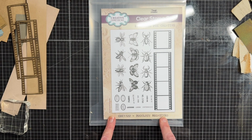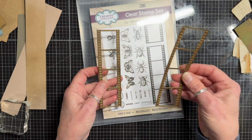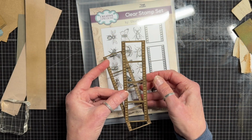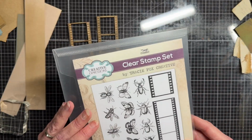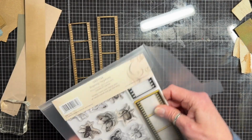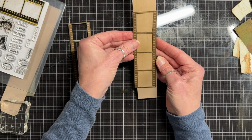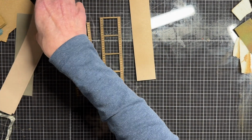It's called Bugology Negatives. I've stamped this long one two different times onto cardstock craft paper, cut out all the parts and pieces, and just inked up the edges a little bit. Now I'm going to play a little more with these. I'm going to start pulling some of the bugs out. I've used some of these already. I've got just a strip, cut to be slightly smaller than the film strip.